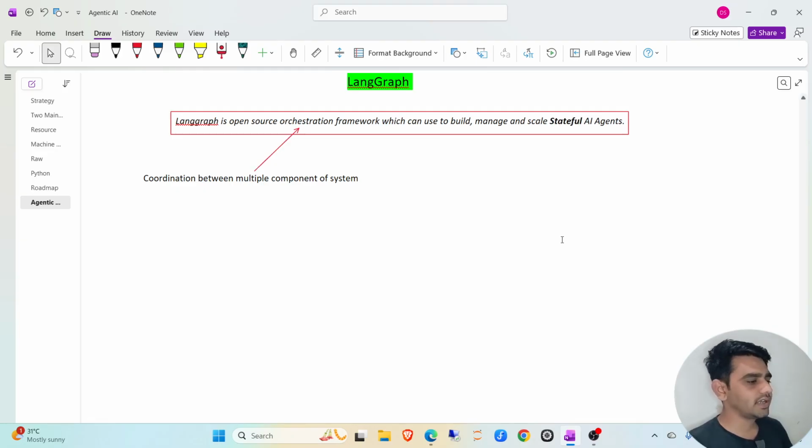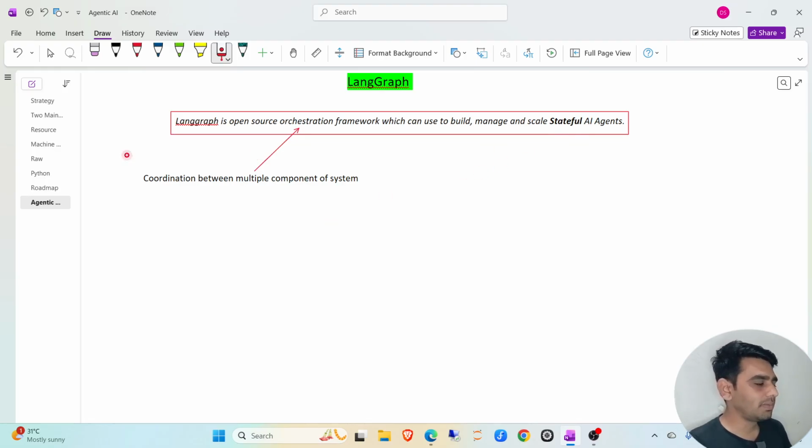which is stateful. Okay. So why are we going deep into this definition? The reason is, once we understand the definition, we will understand the capabilities of LangGraph, like what we can achieve by using LangGraph. Okay. So the one thing is orchestration framework. We can coordinate with multiple components of a system, like external tools, external data if required, the APIs, LLM APIs, so many things. We can integrate with multiple components by using LangGraph.